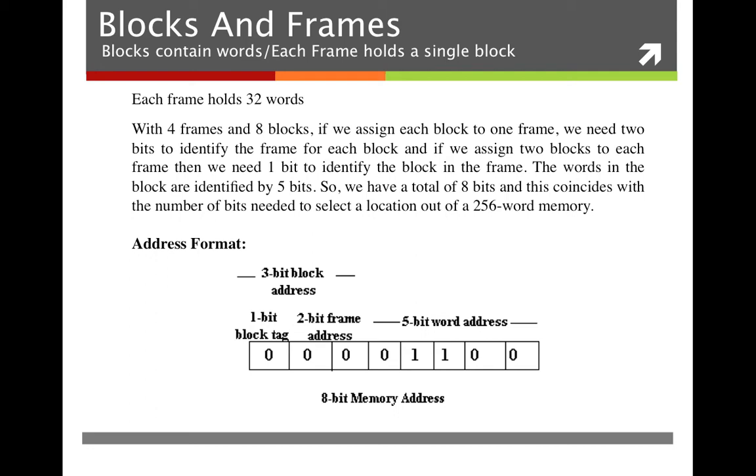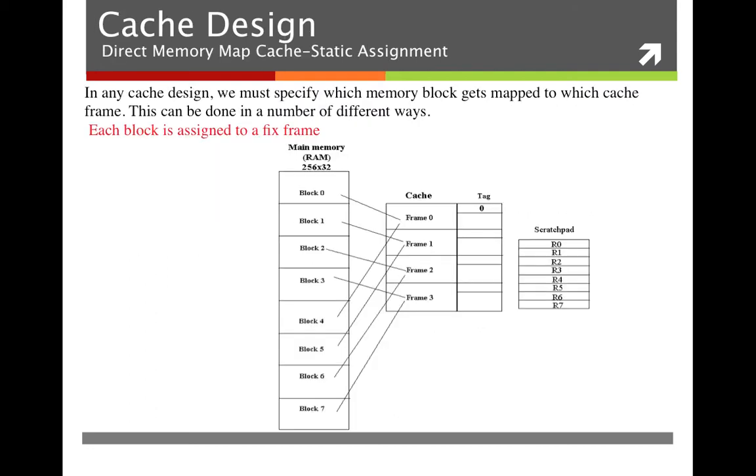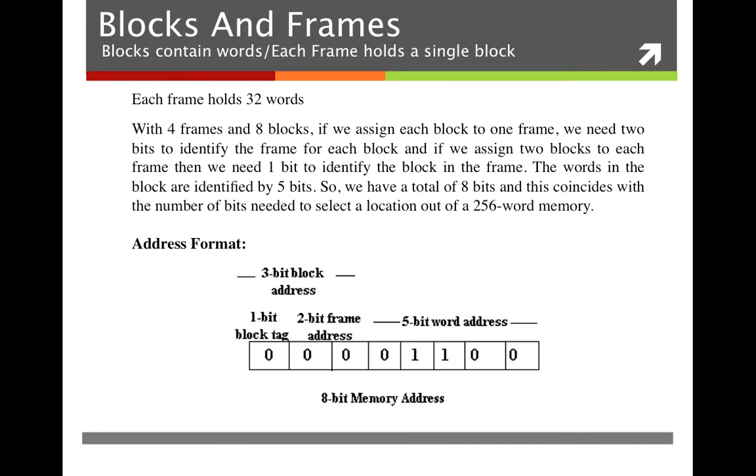One other thing that has to be discussed here is the replacement idea, the policy. How should we replace things? Because things have to be replaced once in a while. We could really have 2 different ways of doing this. One is called write through and the other one is called write back. Again, we just talked about this in class. For this particular direct memory or static assignment, I'm going to describe the write through method, and then we'll talk about write back later on.